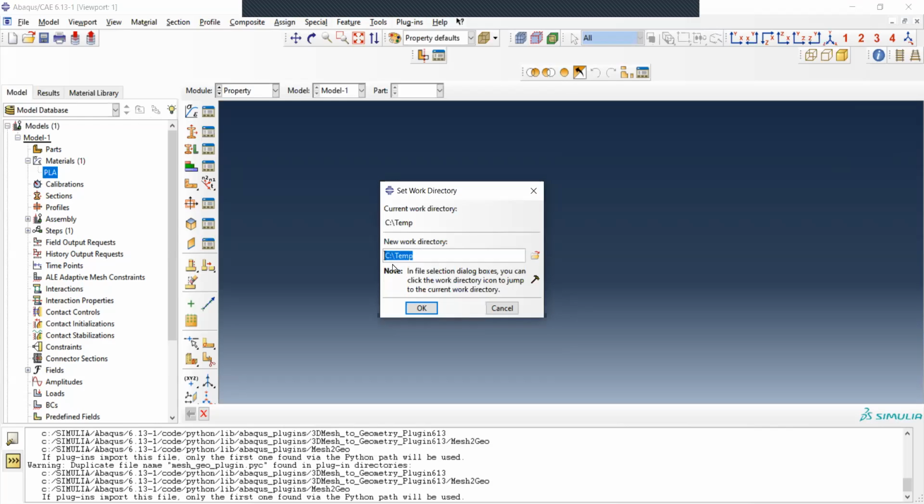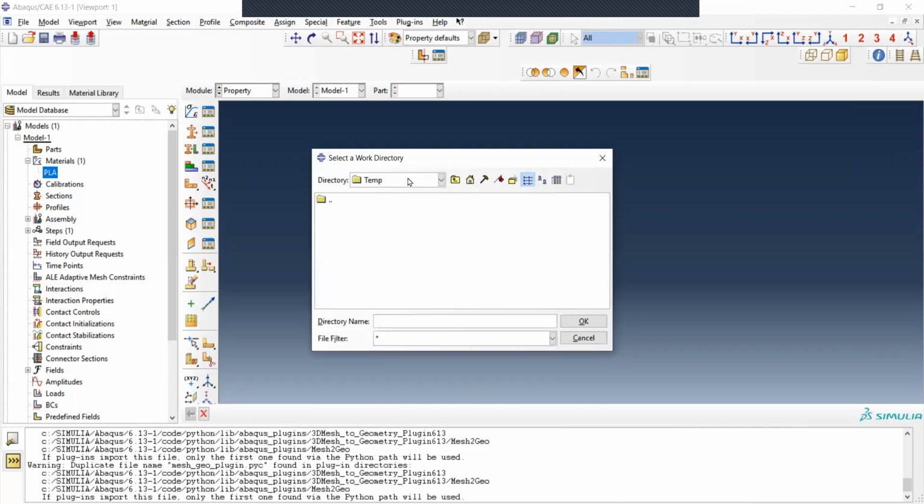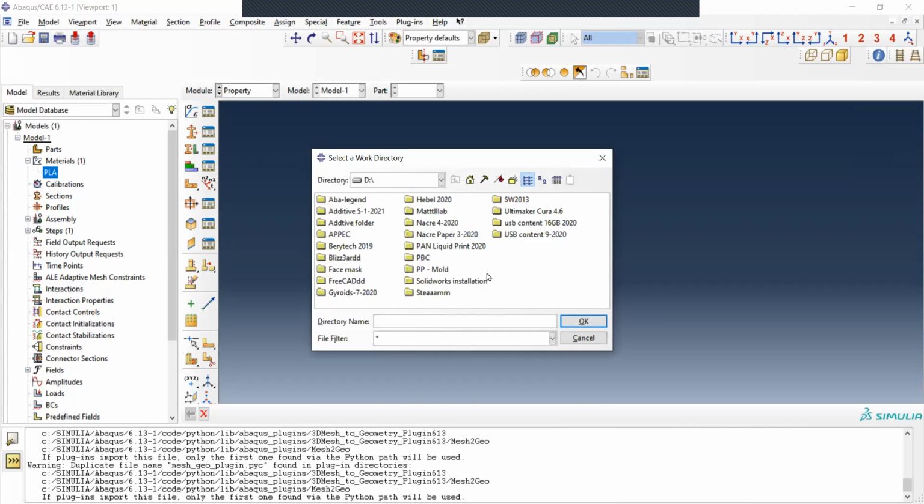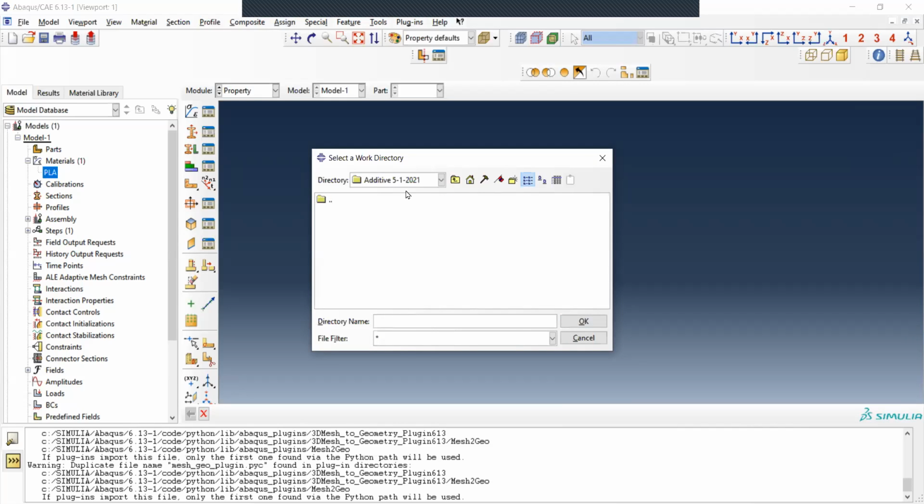By default, it is C temporary, so sometimes when you do this cleanup and you're cleaning your hard drive, it might delete all your files. So it's not good to keep everything in a temp folder. I created a folder in my D drive, and it's called additive 512. So I just select the folder, and if there is no folder in it, I cannot accept it.